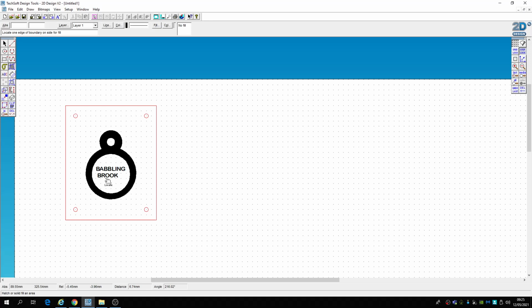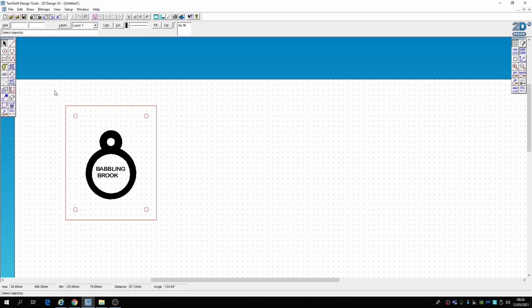Okay, so what that will do is that will mean when the medal comes out, the medal will be the thickness of the core material plus however deep you etch that and the writing. So the writing and the black ring will stand proud, if that makes sense. So now we've done that, we've set our basic one up.